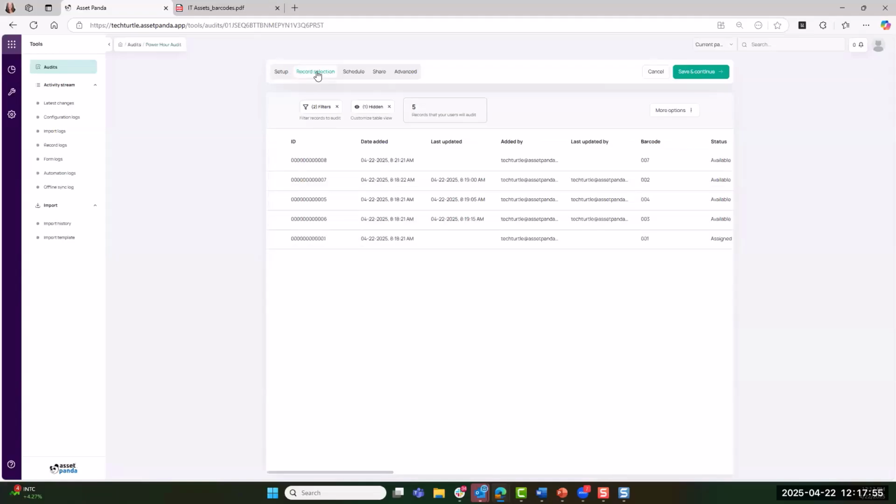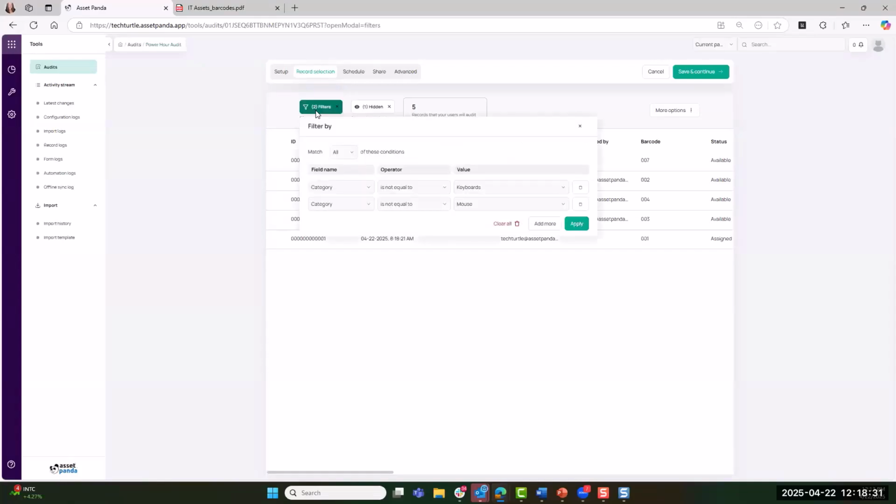And the next step here is going to be record selection. And I've got to be honest, folks, this is probably one of my favorite screens in Asset Panda, and you're about to find out why. So for starters, I can very easily filter. Now, my IT assets that I have in my collection include things like my consumables and my serialized assets. So I have things like keyboards and mice that I really don't care if I audit. I do not need to know if somebody has a $10 mouse. What I do want to know is they have my $200 docking station or $1,000 computer. Those are the things that I'm looking to audit.